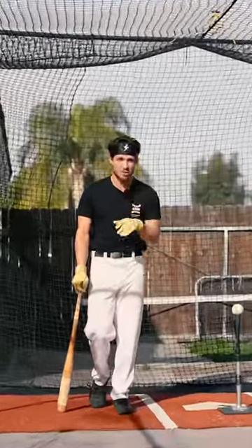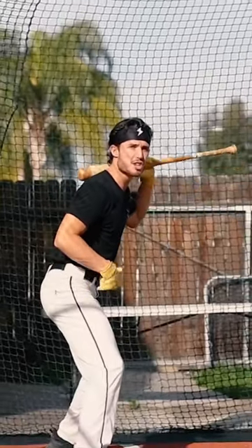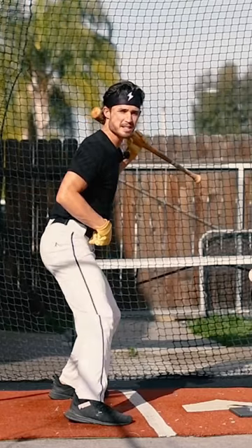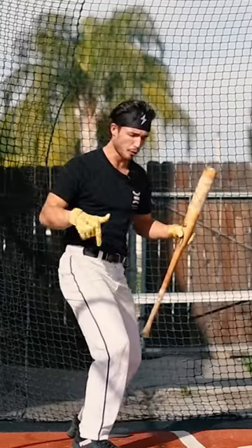So there's the problem — let's see how to fix it. When you're in the box, remind yourself that your legs are blind. When you see the ball pop up out of a pitcher's hand, fight your body's urge to go up with it. Remind yourself to stay down in your legs. Feel the tension in this part of your body. Our legs should be blind — we should feel the ground with our feet.